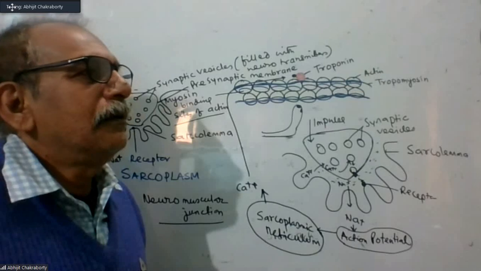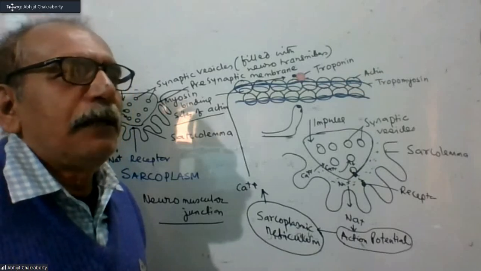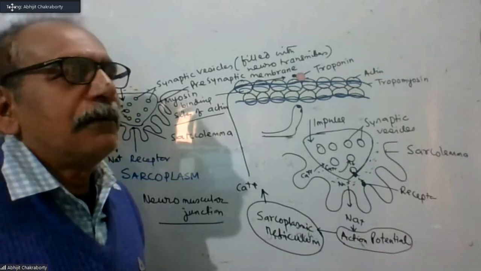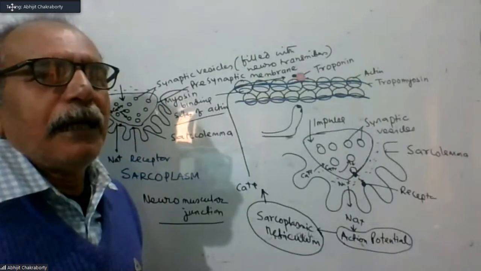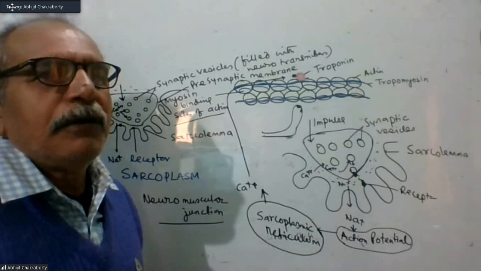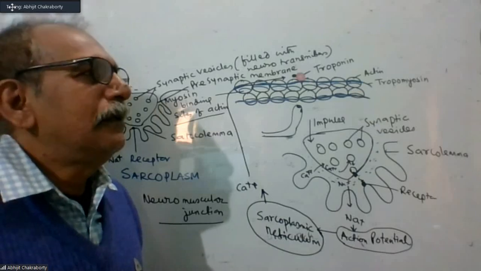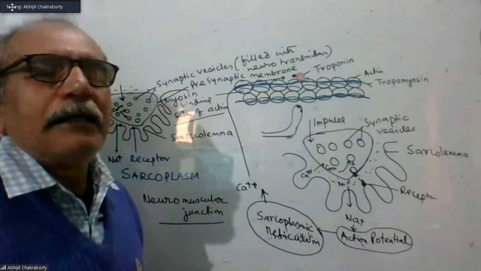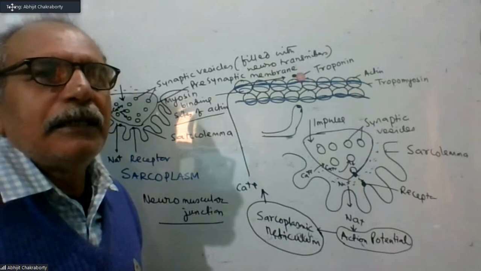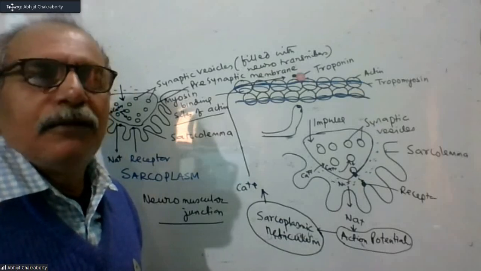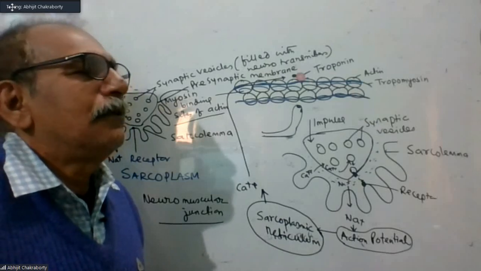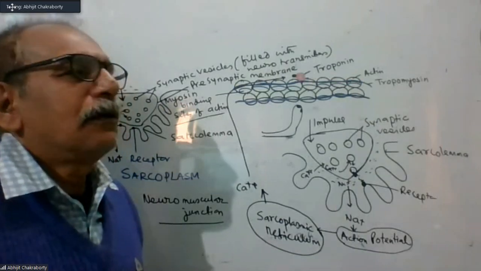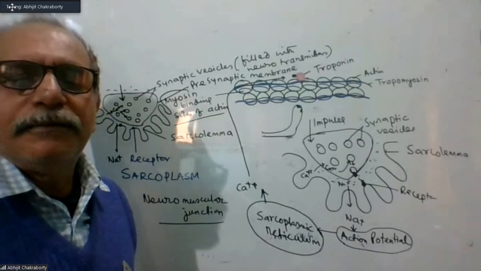Calcium pump. Whenever muscular contraction is completed, then these calciums are required to be removed, otherwise the muscle cannot be at resting stage. Because once contraction is completed, troponin is required to be active again. For this, calcium ions are to be released. So by calcium pump, then calcium ions are released and return to the what? Sarcoplasmic reticulum. Clear?